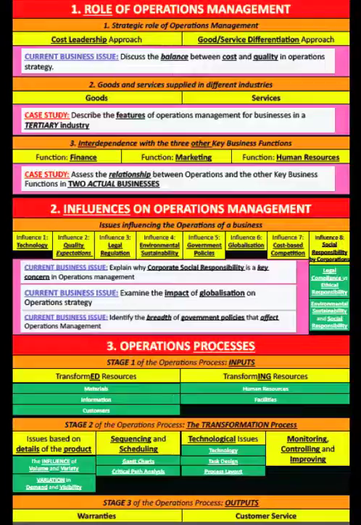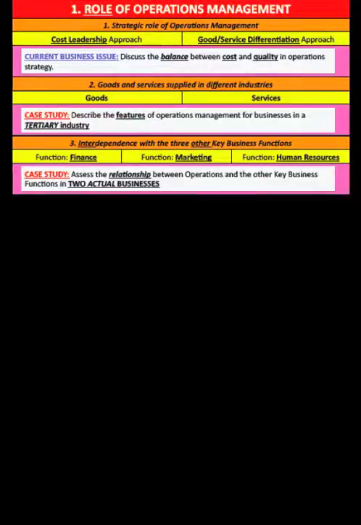So my recommendation would be, when you're writing your notes, you split up the syllabus like that, and then you go, okay, which case studies am I going to use? I have to have a case study for describing the features of operations management for a business in a tertiary industry. But what business am I going to write about?